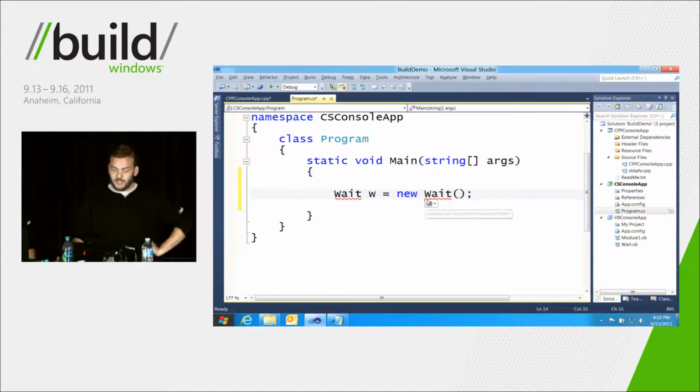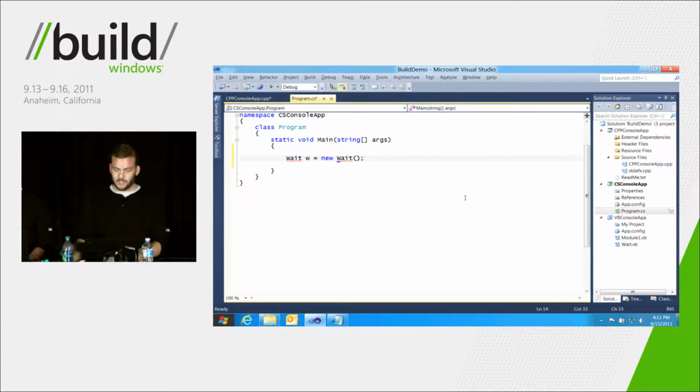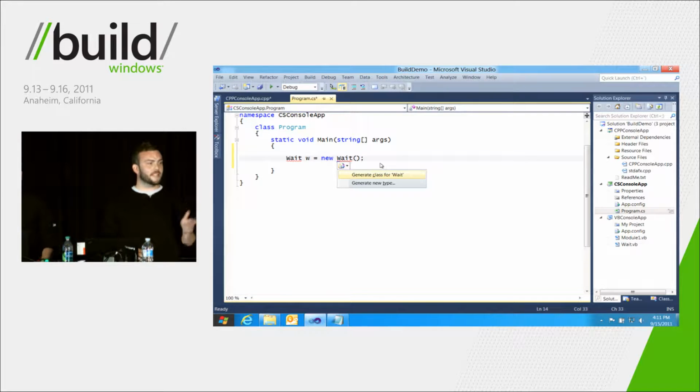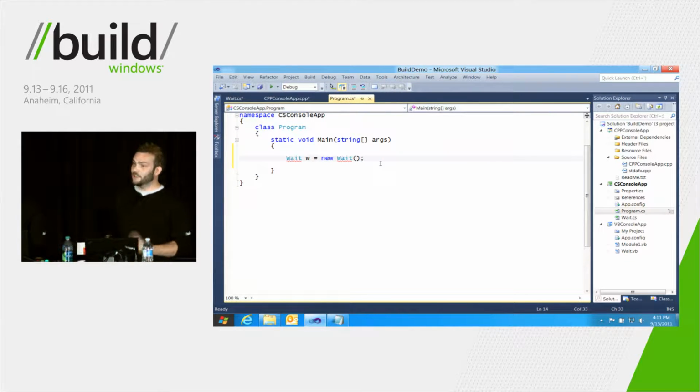If I mouse over this and click this, I get this little context menu here for ways that I can generate a new class for weight. It's going to help me fix this. But as you can imagine, especially if I zoom out a little bit to a normal font size, it's kind of annoying to move the mouse and click this. There is a keyboard shortcut for this guy, and if there's one keyboard shortcut I'd like you guys to remember, it's this one. It is Control Dot. It's going to automatically pop open the menu and select the first item, then Enter to commit it. So you can get really quick with these once you've learned all the smart tags, Control Dot Enter, to start generating a lot of code for you.